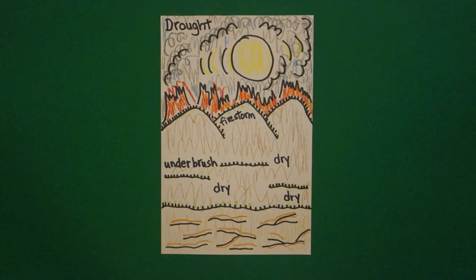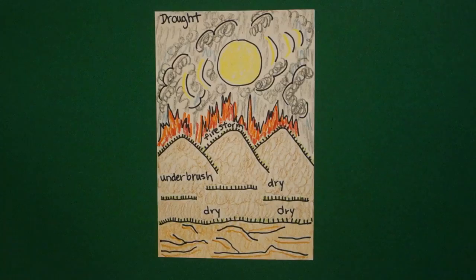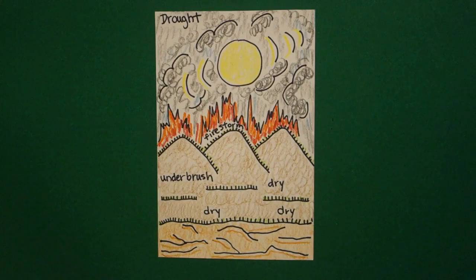Alright. Here's our drought with a firestorm. And this is all because of climate change. Okay, let's see what this looks like all colored in. Okay, here's my drought with my firestorm all colored in. They say these are caused by heat waves, and cyclical climate changes, like El Nino. But, what's really upsetting, is four out of five of these wildfires are caused by people.